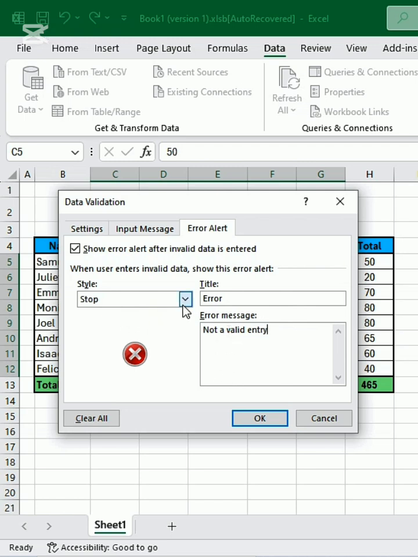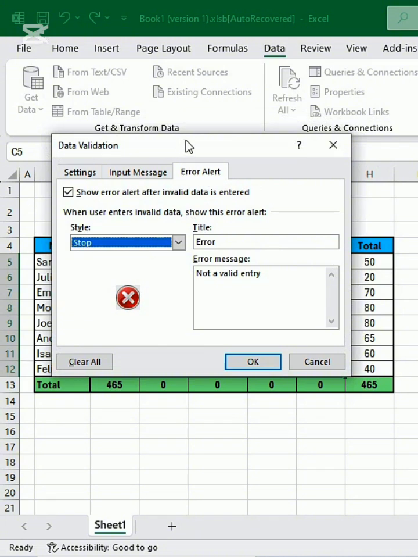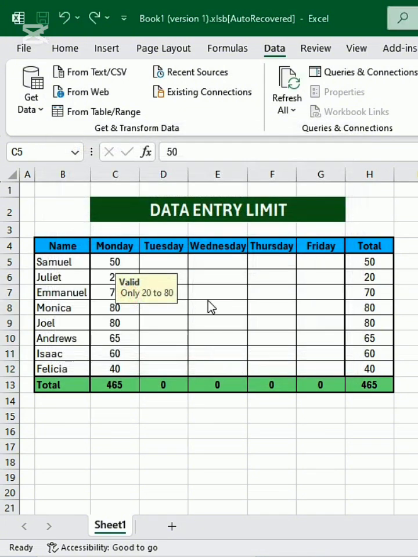Now we have some styles here to choose from. Maybe if you want it to prompt or show up in this manner or in this manner, but I'm going to keep this first one.